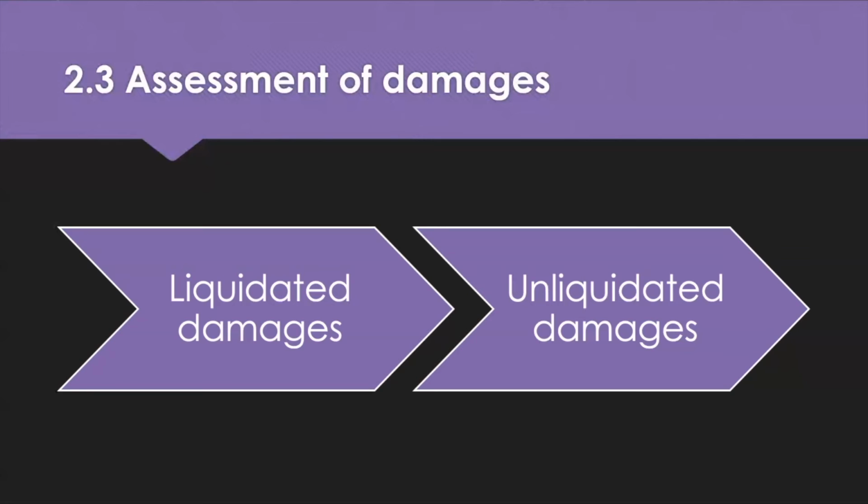And then we have unliquidated damages, and those are at large, that is, they're not decided in advance. And they allow a client to recover losses that would not have been predicted or calculated in advance of the breach. But the client is obliged to prove their losses, which is really complicated and will often require an expert. So it's things like loss of profits, wasted cost, loss of opportunities. As you can see, it's really complicated. And generally speaking, a judge would make a decision about what the unliquidated damage was.